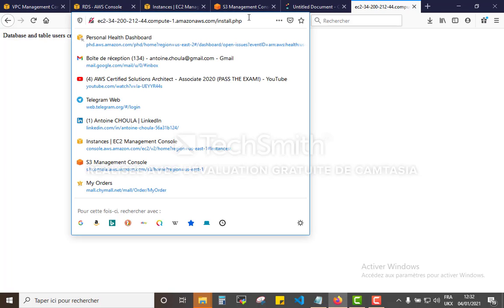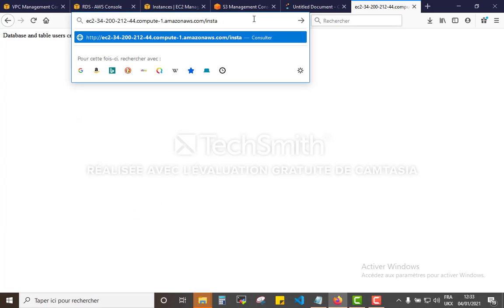But here is not the home page of a website with a database. To reach our database, we need to type in /public/index.php.